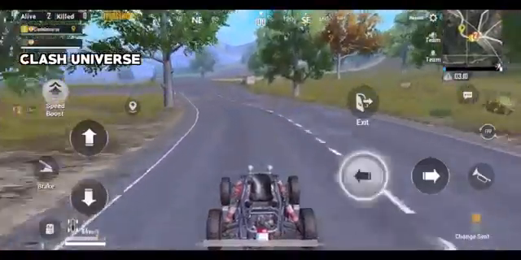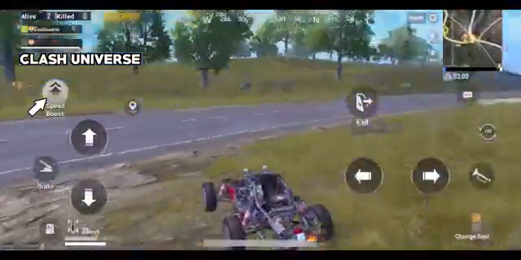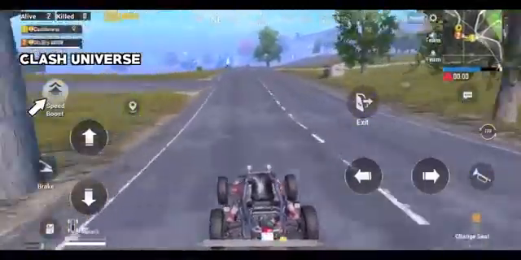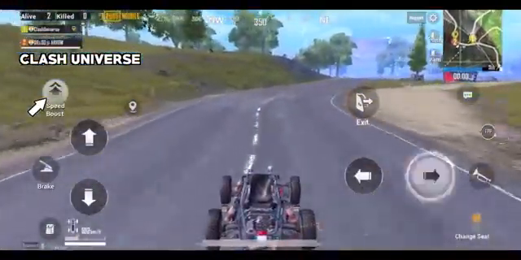Here's a common mistake which most players do. While turning a buggy, they tend to keep the speed boost button pressed. This results in skidding. The correct way to take a proper turn is by pressing and holding the acceleration button just before taking the turn.